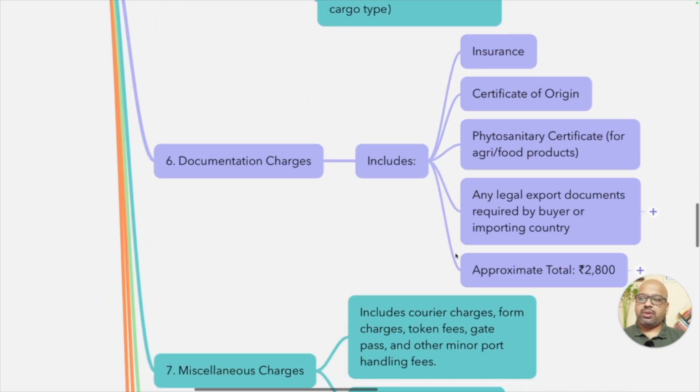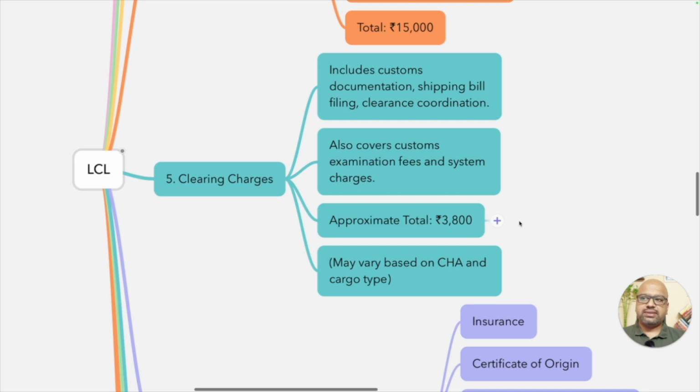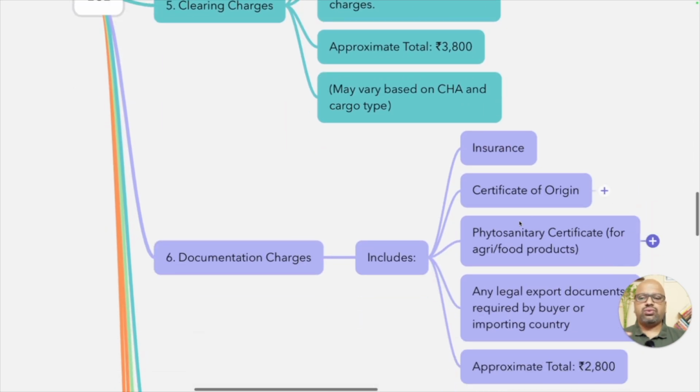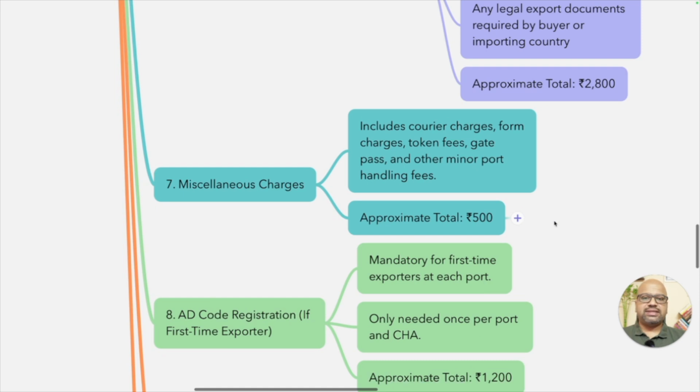Then come the documentation charges. Here there are insurance, certificate of origin, phytosanitary certificate, and whatever documents are required from the buyer end; you're going to send everything to get all the documents. There are approximate prices for it, and then there are fees like BL filing, all of that. So you can calculate each and every aspect of it and see what you're really paying for. Then the miscellaneous charges, or what you call mandatory user charges. These are something you cannot avoid. They are very small expenditures and don't really pinch you that much, so that should be okay.